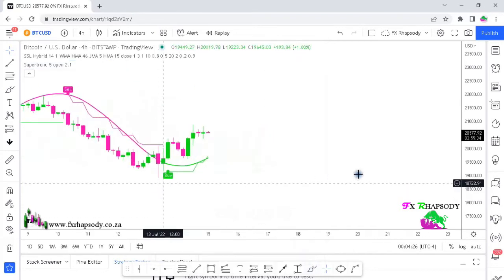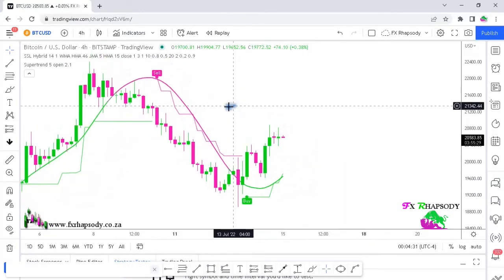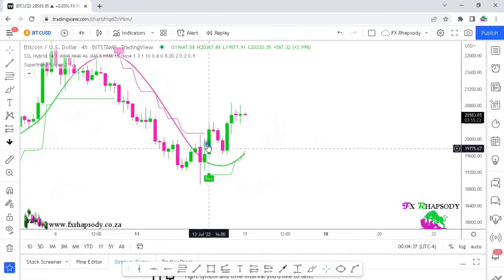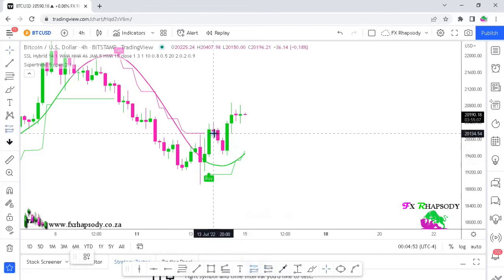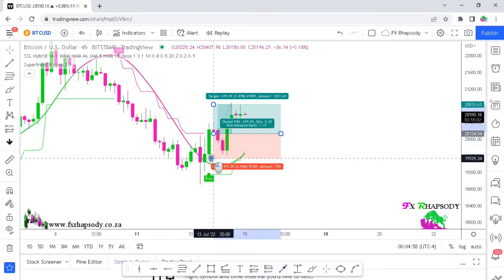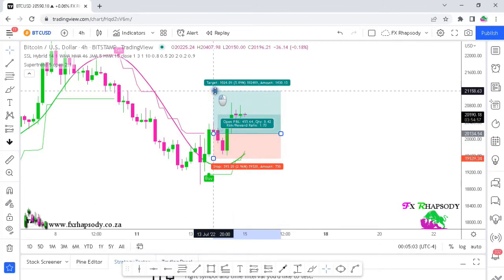So basically how this works: every time there is a, like here, a buy signal appears at the bottom, price is above the green, so it's green on green. Price is above the SSL Hybrid band, so a buy signal appears, so that is a buy for me. So every time you buy, you place a buy on the next candle, your stop loss will be just below the previous candle's low, and then your profit will be a 1 to 2.